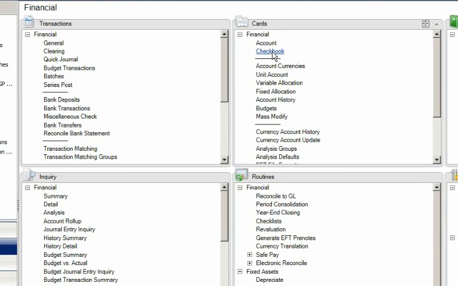It could be a combination of EFT or checks. It doesn't have to be a brand new account. It can be a long existing account. But we do need to go back into Great Plains, even though the checking account might have been used in past payments out of the system. We just need to add on some additional information that Great Plains will need in order to understand that this particular checkbook is EFT ready.